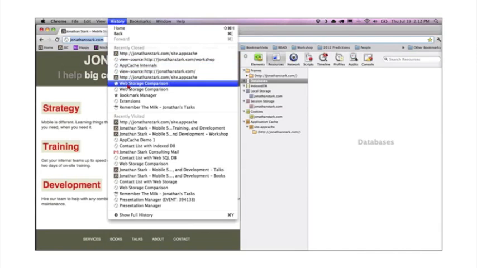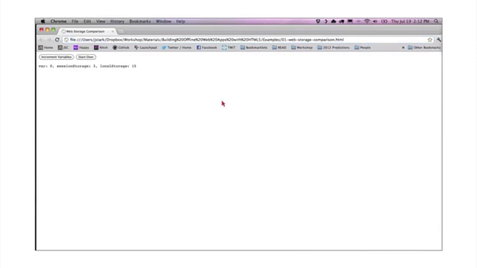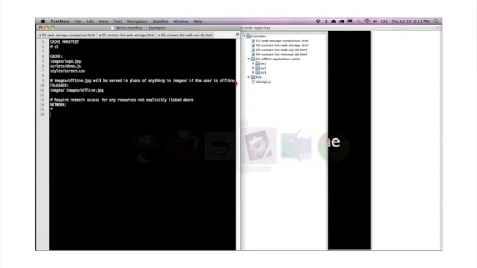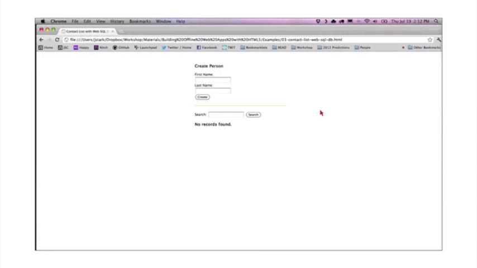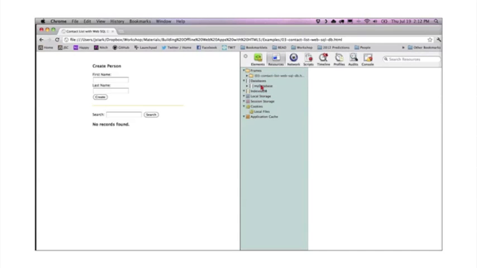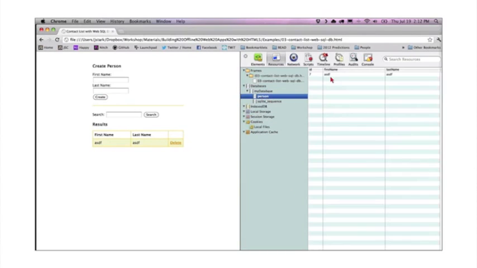I don't think I showed that because I was trying to go fast. If you look in the developer tools, you can actually inspect the local database. I need to open the file. Hold on, I'll show it to you. WebSQL database. All right, so this is the WebSQL database example. If I open up the developer tools, you'll see the database right here. It's empty right now.